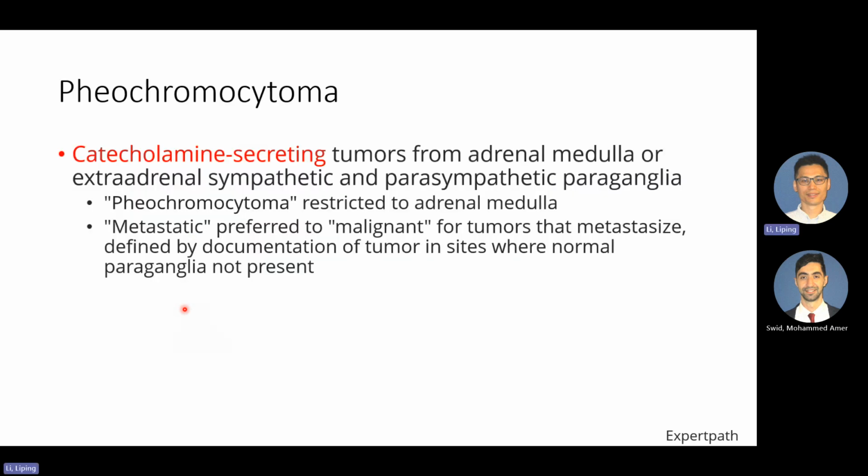And then the last category is our pheochromocytoma. When this is a chromaffin cell forming tumor in the adrenal gland, we call it pheochromocytoma. If it is outside the adrenal gland, we know that it is ganglioneuroblastoma. And for malignancy versus benign, we have some criteria in the H&E, but it's not really good to tell from H&E only. We usually need to combine it with the clinical history.